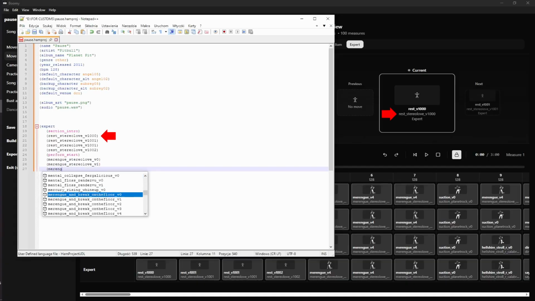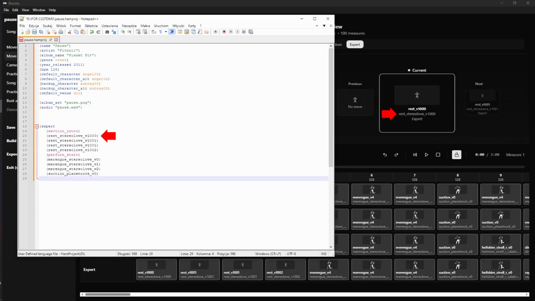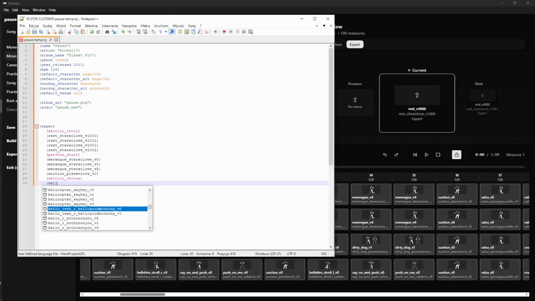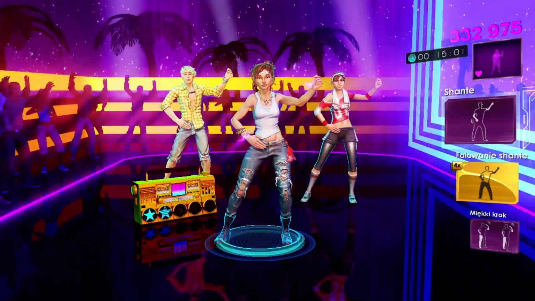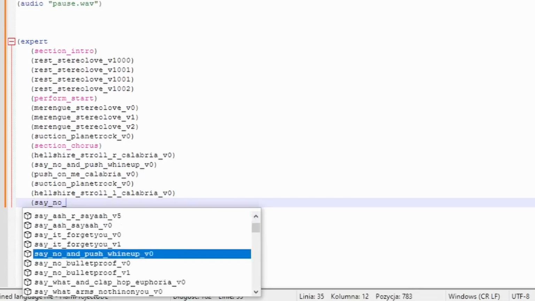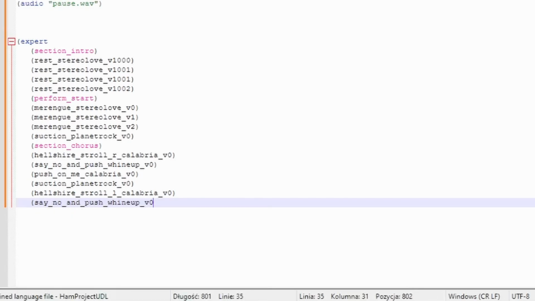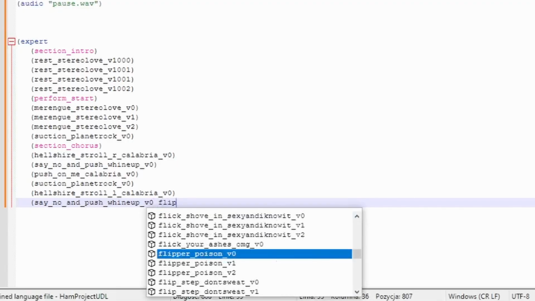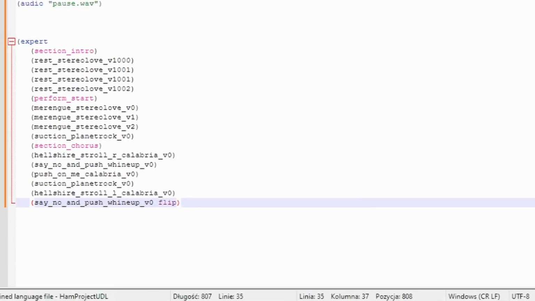For the moves, I just copied the ID, and as you can see, it shows the list of the moves because Hambuilder is a complete tool and you can modify the moves by commands. If I want to flip a move horizontally, like it was in Dance Central Spotlight for example, I write down the flip command next to the name of the move, so the game will know this move was transformed to the left and vice versa, and the flashcard will reflect the new direction.